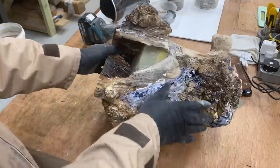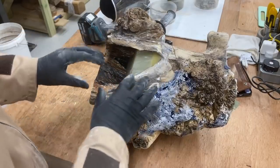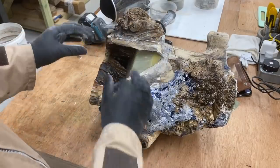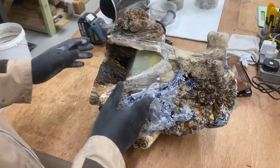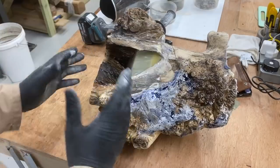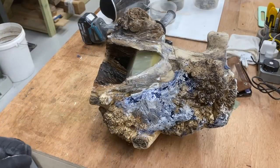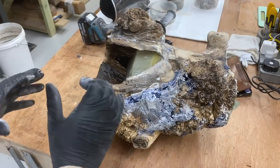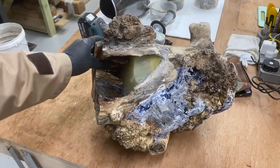Right, there you go. So I've just taken a little bit of a chunk out of there. And then what we're going to do now is fill this up with a different type of resin. Just need to really seal this so that no resin leaks. We're going to go with probably a couple of colours, but I might mix up the colours this time and try and add a bit of swirl in there if I can get that, because that just doesn't really do it for me.